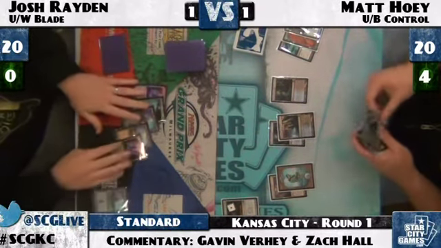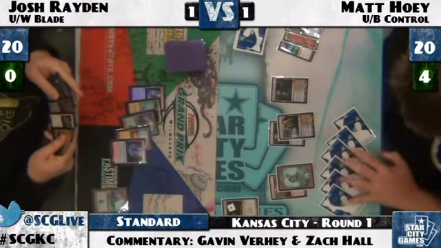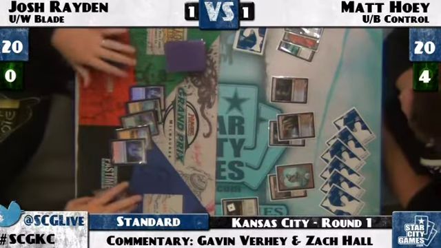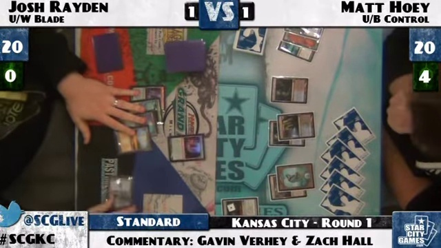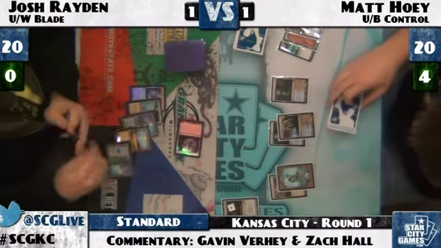Matt's hand looks like it has that Tribute, a Negate, a Dissipate. So he's stocked up on counter magic here. But he has to deal with these Nexuses, these Nexi. Alright, taps that, down, activates a Nexus. He's only going to get it for 1 again? He only gets it for 1.